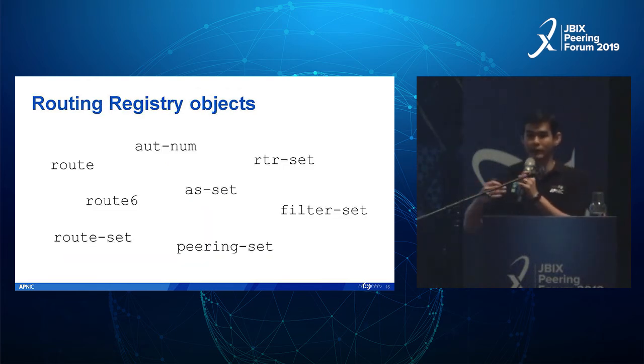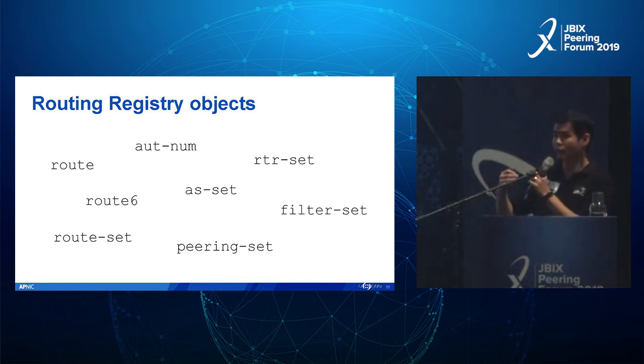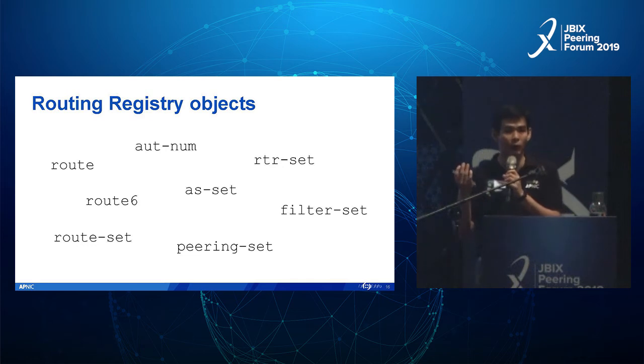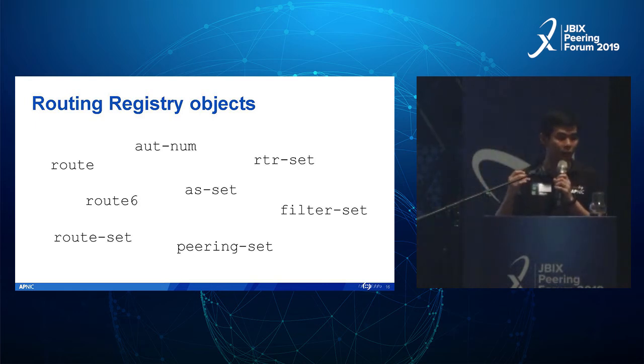So once you have registered the route object, you will be mirrored to the RADB, and actually RADB being the more popular one, where I know members need to pay some fees to have their route object registered on RADB. But if you're an APNIC member, you can actually register your route object in APNIC WHOIS database, and that gets mirrored to RADB, where you do not have to pay any fee to APNIC to register a route object.